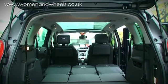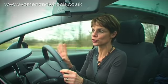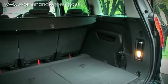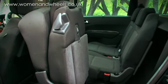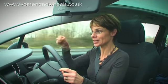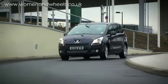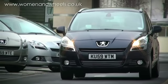Complete enormous loading bay. The 2 rear seats really are more geared towards children and short journeys, but then the 3 middle seats, all with ISOFIX, again fold completely flat. And it has an amazing mechanism for getting into those rear seats as well. The press of a lever, it concertinas on itself and you can clamber into the back very, very easily. Even an adult could, because that door is a really lovely size.